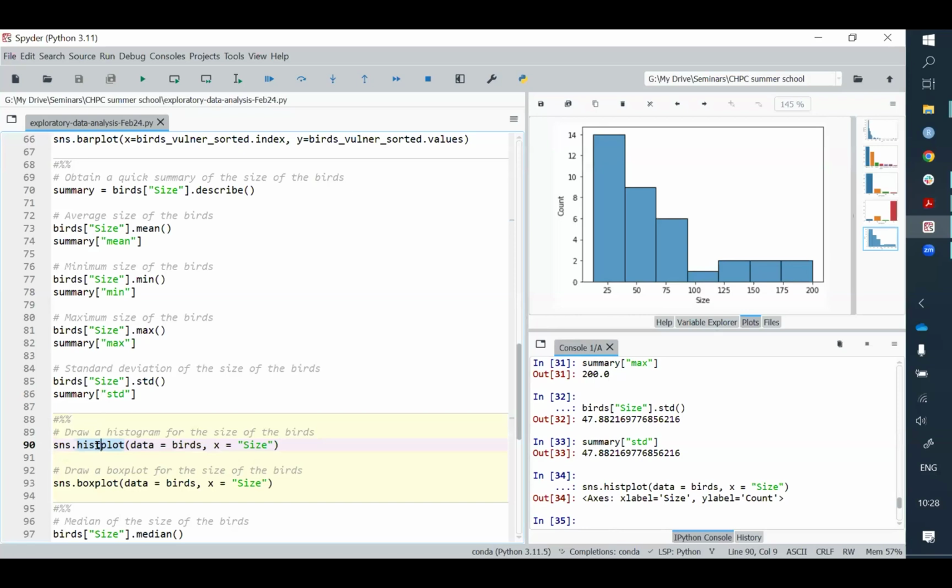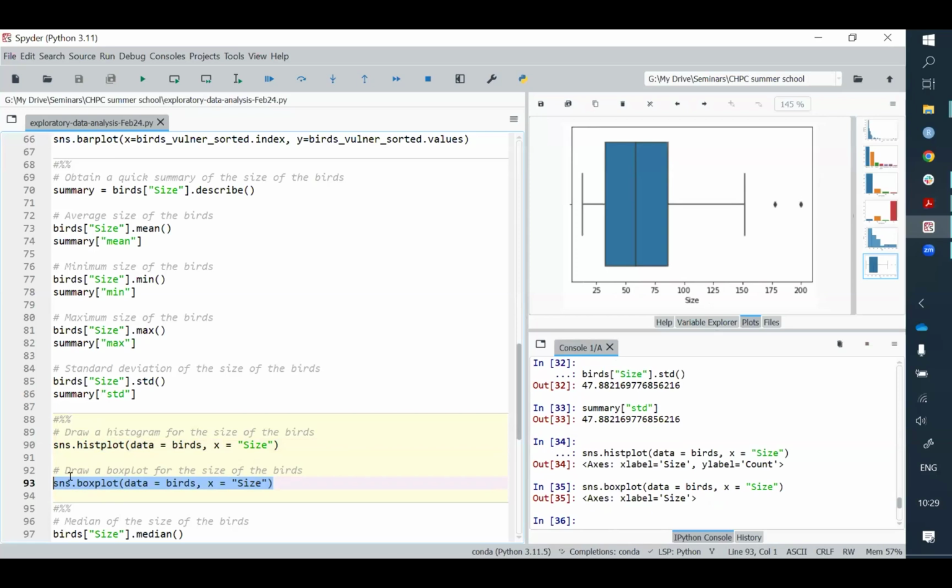And then another way is the box plot, which has the same syntax as the histplot. You just use this box plot function. And there is my box plot. So you can see the minimum, my middle values, my middle section of the data. And then there's also two dots at the end, which indicate outliers, so values that are far out in the data. That might give information, or in this case, it's birds, it might be a very large bird. Might be a mistake in the data. So that is where you will dive deeper.